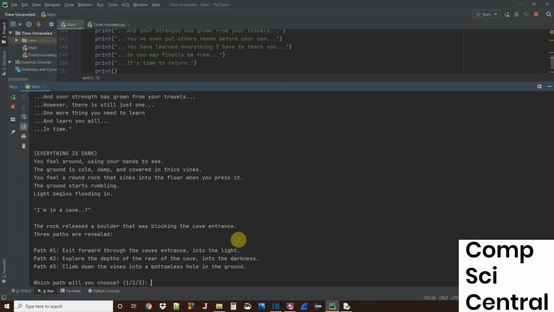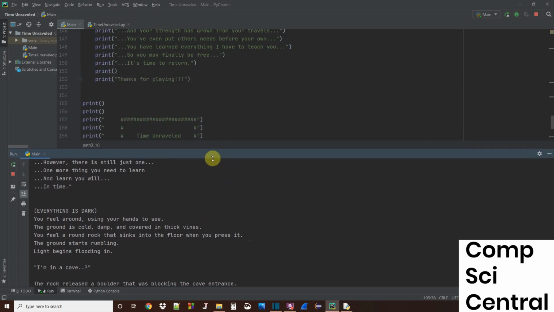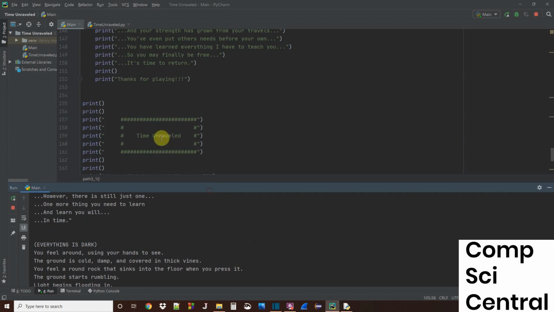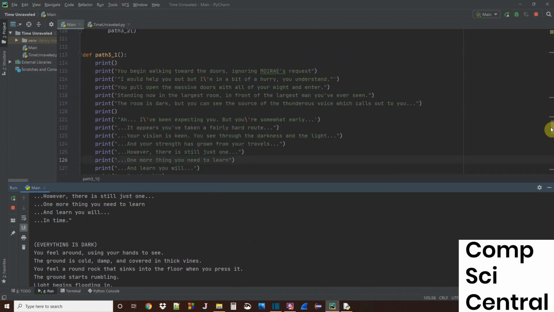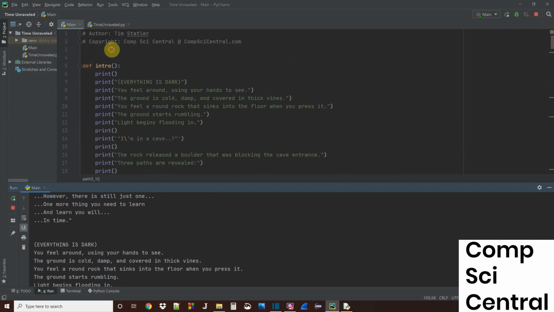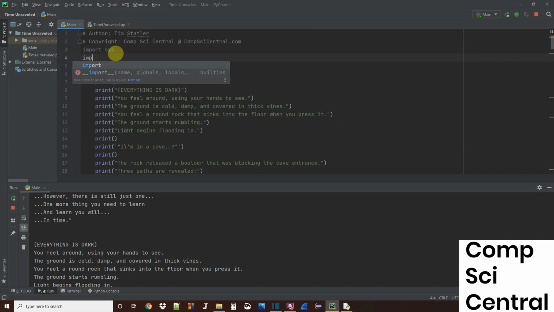So the last thing that we need to do now to complete this project is to add the time delay effect. So the first thing that we're going to start with is actually we're going to go all the way up to the top. We're going to do 2 things. We're going to import sys and import time.